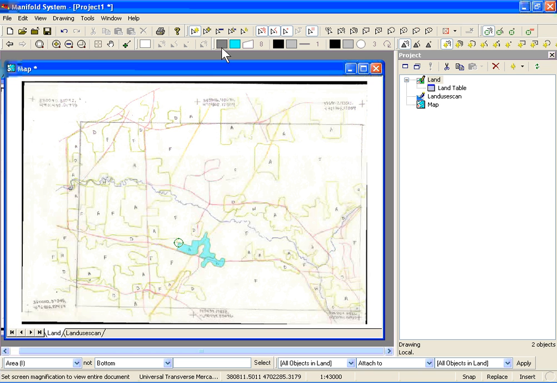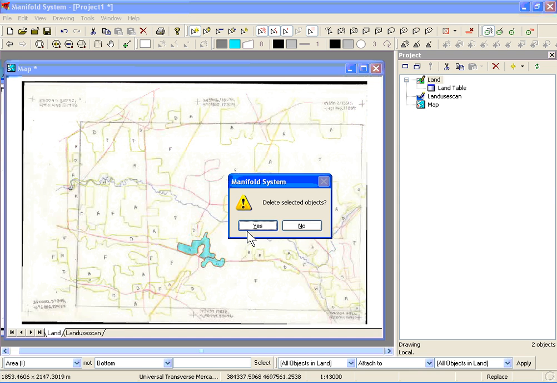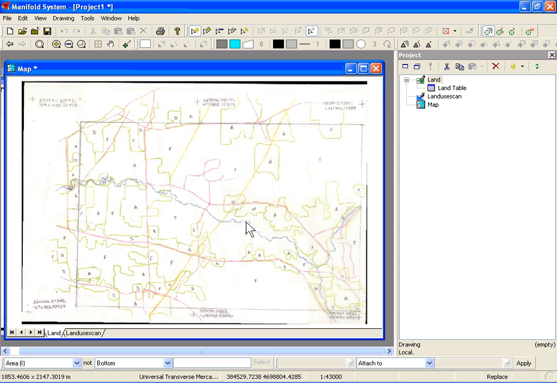Okay, we'll zoom all the way out. What I want you to do is just turn off all the buttons, and let's select the features we just created, and we'll get rid of them. So I'm just going to draw a box around them with all my tool buttons off, and then hit the delete button and delete it. Okay, so let's zoom to another area on the map, and we'll try some spaghetti digitizing and then building polygon topology from there.